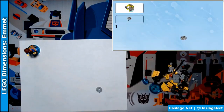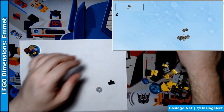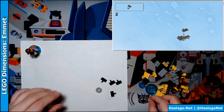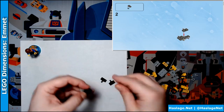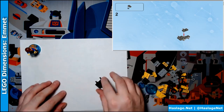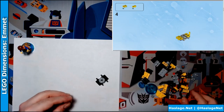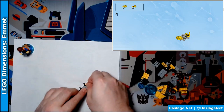So it says, start with this piece. Then we need four, like, half axles. Here, take that one. Oh, that's not it. Tires are trying to get away here. It says they kind of go on like this. Here we go. Then it says take another one of these pieces, put it on top. It says I need this, and then that one piece I had before, I think, or no, it's this piece here. Okay, so these two pieces, one on each side.